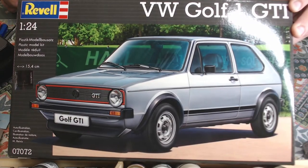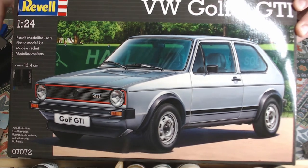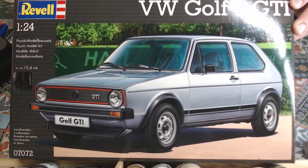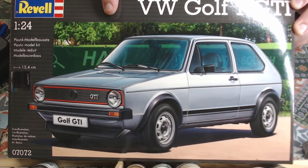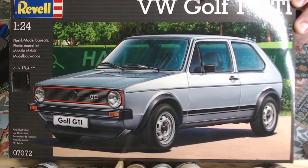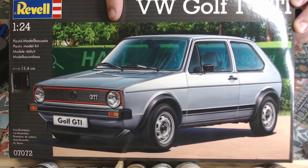Okay, so here we go with an initial look at the VW Golf GTI from Revell, Germany, 1/24 scale. I was pretty excited when I saw this kit. The first car I ever drove was actually a 1984 VW Rabbit, which of course was the American version of the VW Golf. It was not a GTI, but still was a lot of fun to drive.